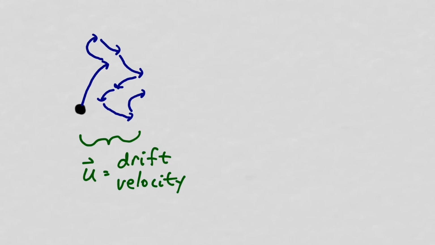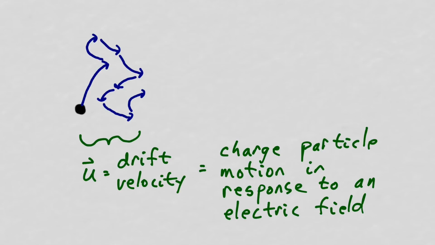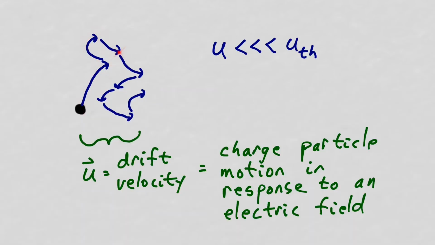We will make the calculation later, but this drift velocity is much, much, much less than the thermal velocity of the electron. If you could actually watch an individual electron, it would be almost impossible to discern that there's actually a net drift velocity. It would look just like a random thermal motion. So I really had to exaggerate in this figure to illustrate the concept of drift velocity.